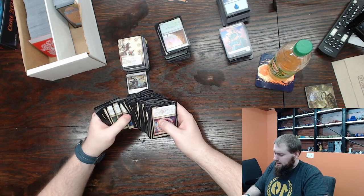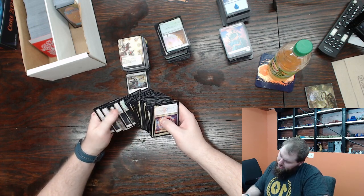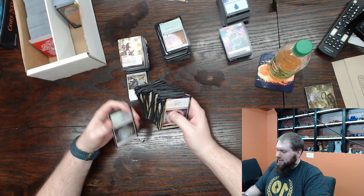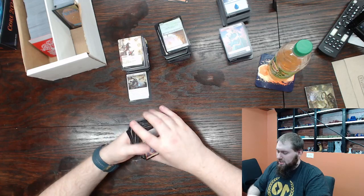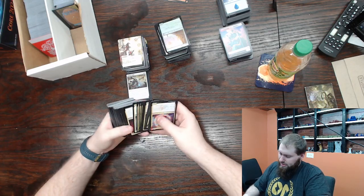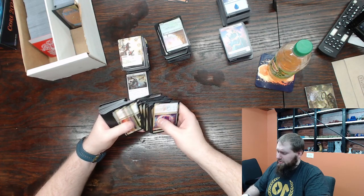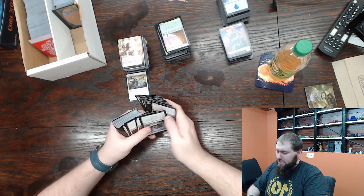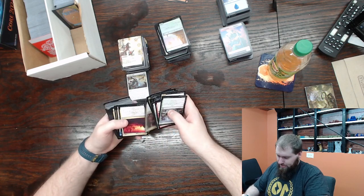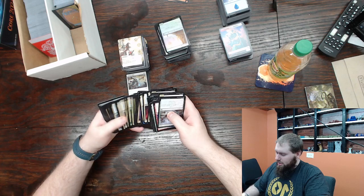These are all uncommon. These are all multicolored. It looks like every single multicolored card in this set is uncommon. Because every single card here, if it's multicolored, except, well, hold on, these are not. I lied. These 3 cards are like hybrid colored, but the rest of them are all uncommon.